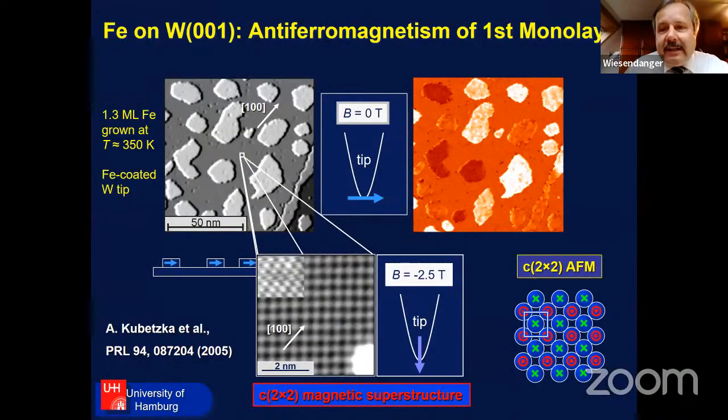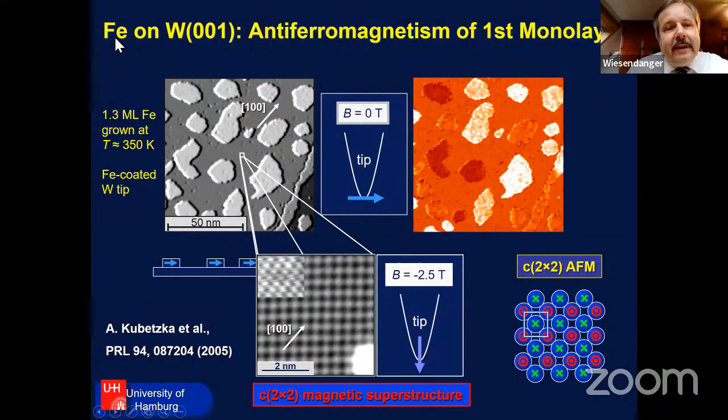So the question is then, can we apply this to systems where you would have an unexpected magnetic structure? And this is already the case when you go for ultra-thin iron layers on a differently oriented tungsten substrate, namely tungsten 001. And the surprise is that monolayers of iron on tungsten 001, in contrast to tungsten 110, are in an antiferromagnetic ground state. Actually, that was theoretically predicted by Art Freeman and his group in the United States, but was never confirmed experimentally before. Also, they could not derive the magnetic anisotropy of the system at that time.